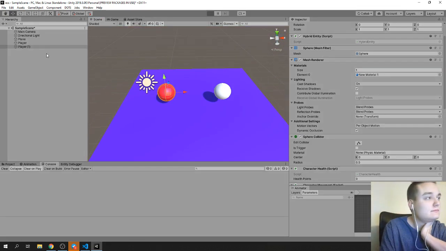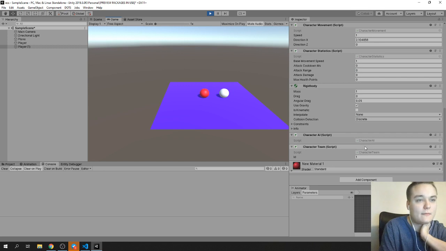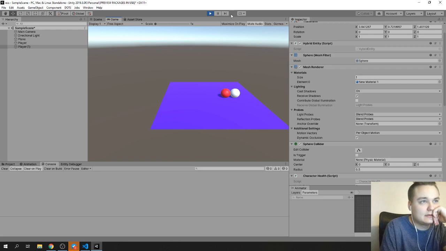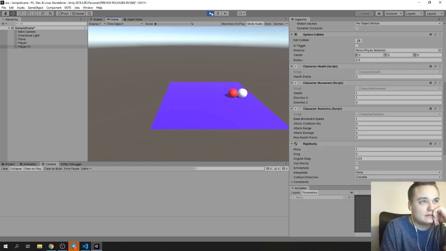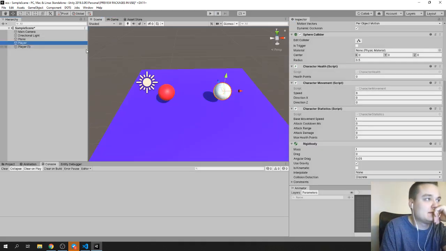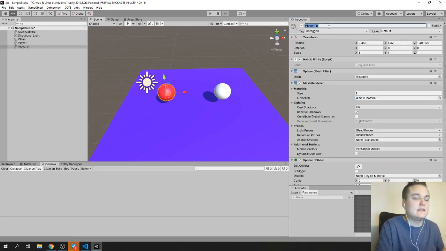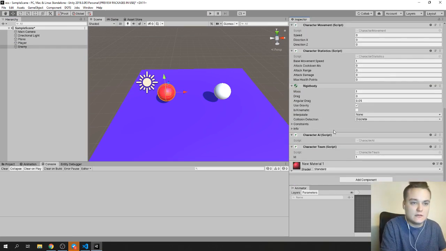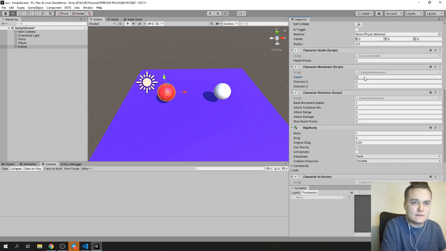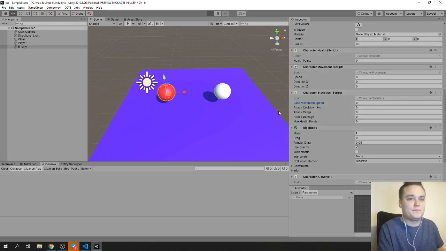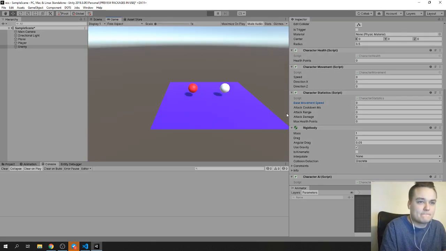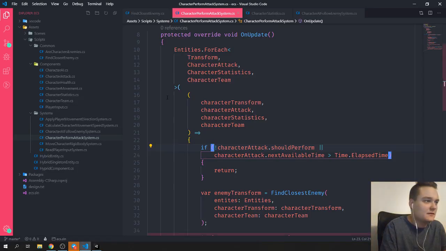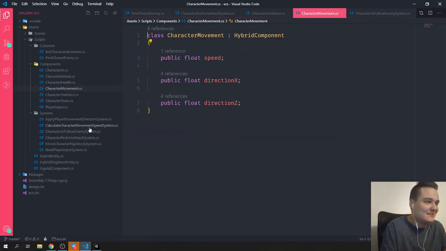So let me stop moving, and this is an enemy. Let's make his movement speed 0. But he's still moving, okay? So we're not using the movement speed at all.